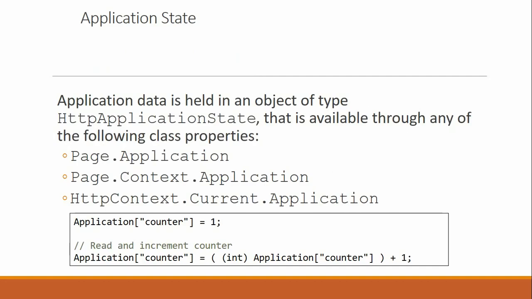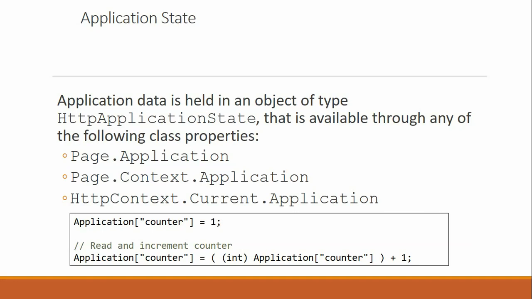I have put code as an example, a website counter. Like session, these all point to the same application object. I wanted to focus on the code part. What I've done here: Application["counter"] = 1. Can you see that? How would I change that in view state? I put ViewState["counter"] = 1. In that case, it will only store the information of one particular page. When you refresh that page, it will keep remembering. But if I open the same page on somebody else's laptop, view state will not remember. The counter will be reset back to 1.